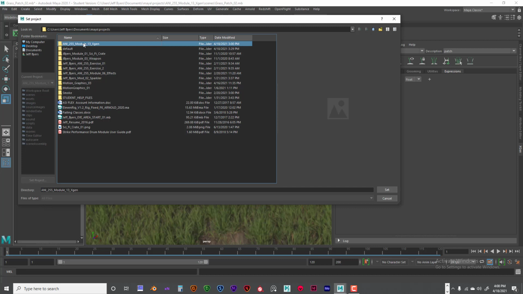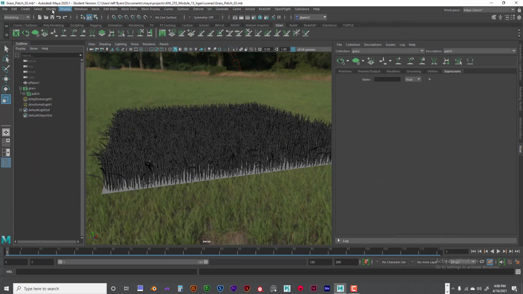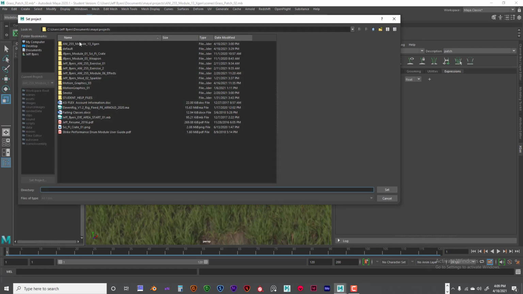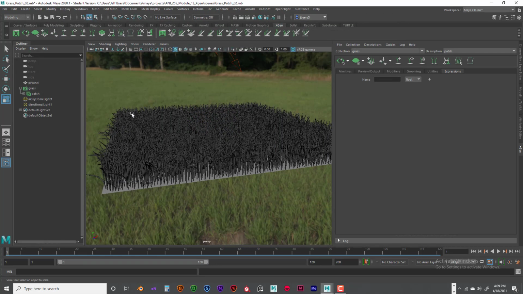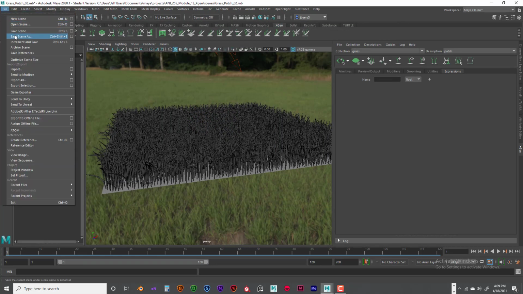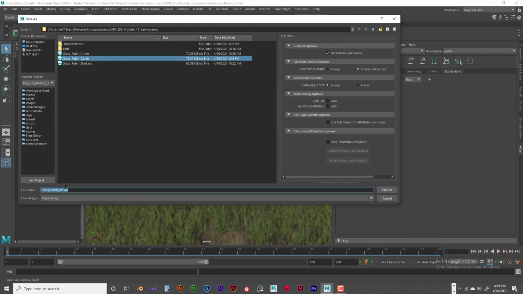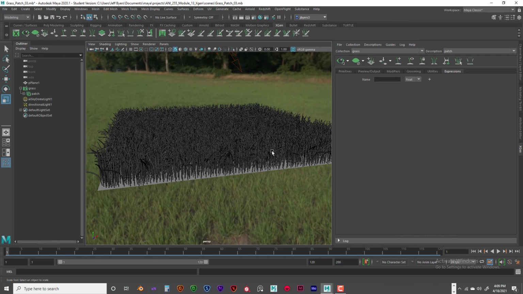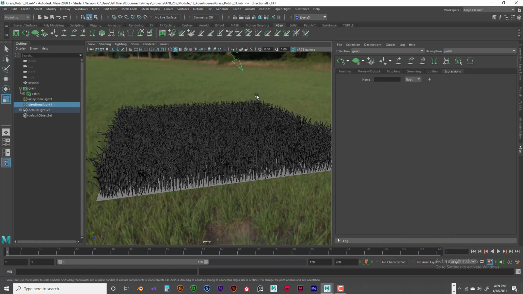It's because you're not setting your project the proper way. You've got to go into File, Set Project, click on the project, set it, and then you need to save your scene file. So I'm going to go ahead and save that. Okay. Once you do that, it should set it real nicely.